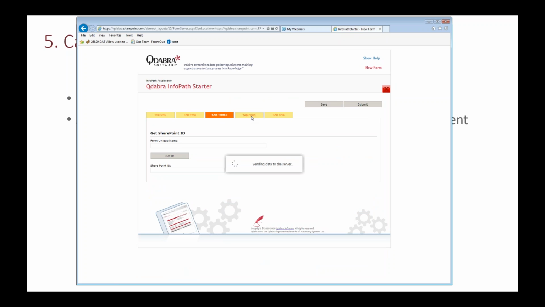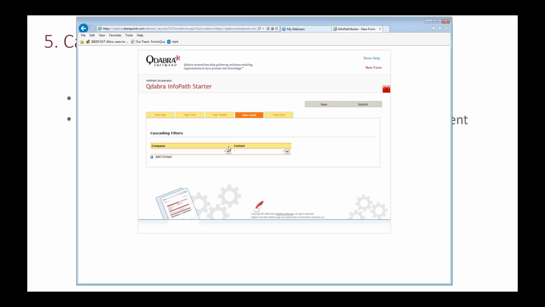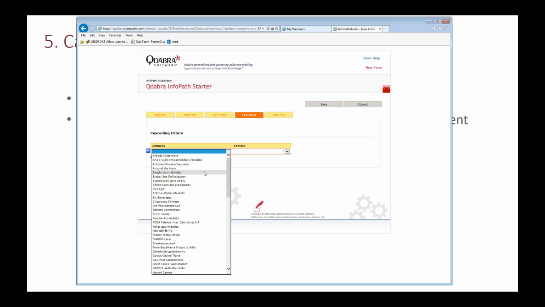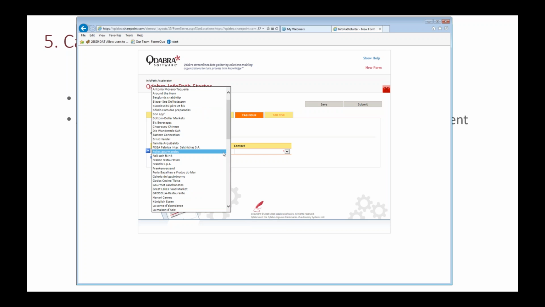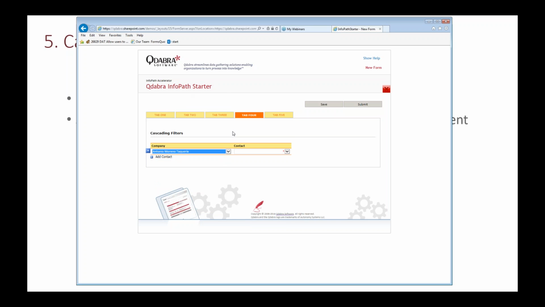I'm going to show you how to get the SharePoint ID in a second. And one of these tabs, I believe it is tab 4, is actually querying SharePoint to get data from a list, and then we're allowing people to select the data. For example, this is just some dummy data that we added, and notice that when I select this, there's nothing for some of these, but let's see if I can select one that has some data in it, and that doesn't either.